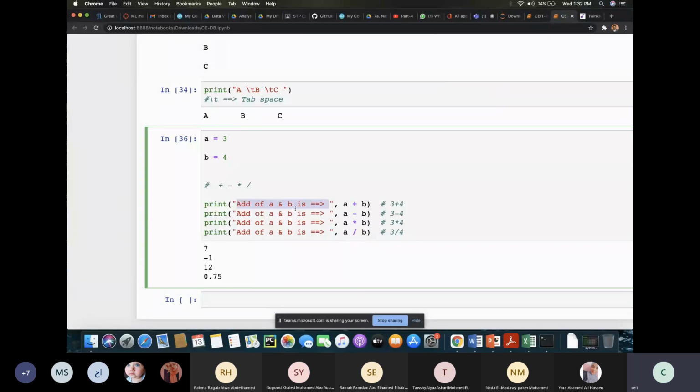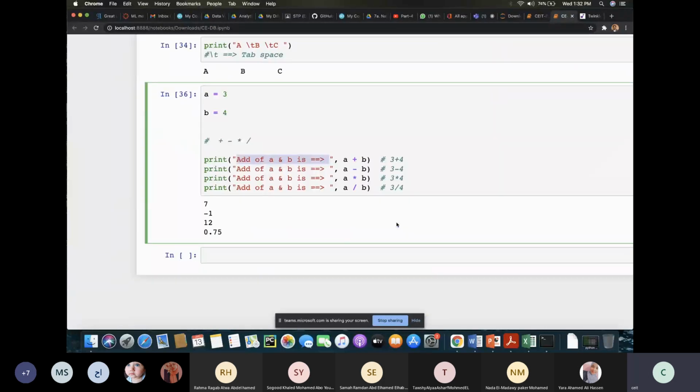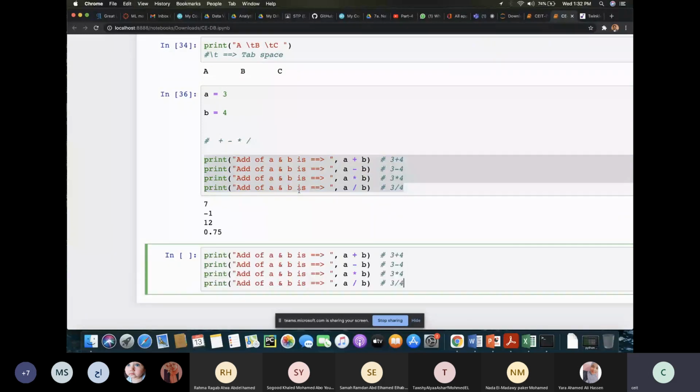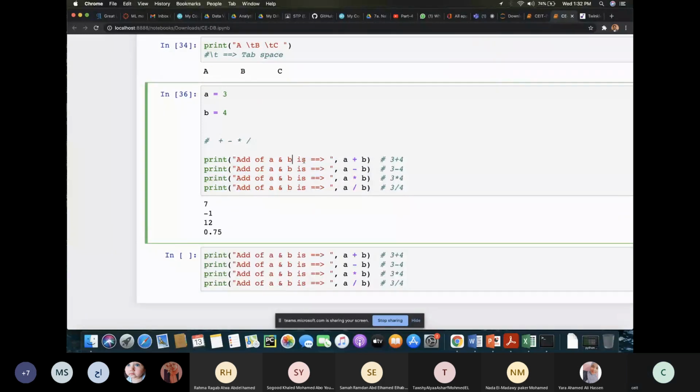It's a message, nothing else. Whatever you write in the message, the same will print on the output screen. Clear? Or I will copy and paste over here, and this is the same, so you can understand better.